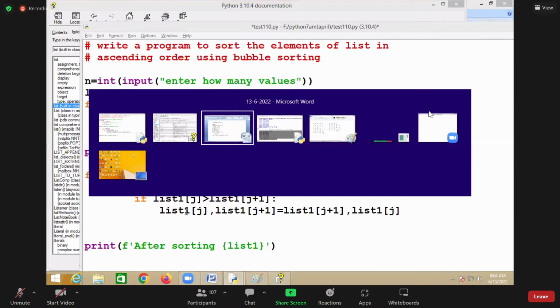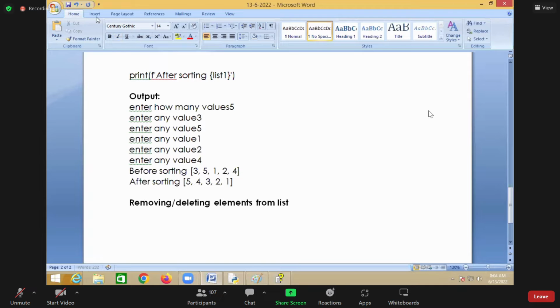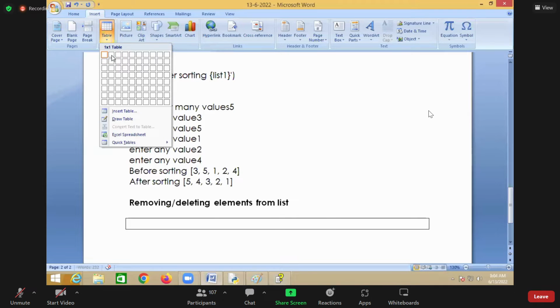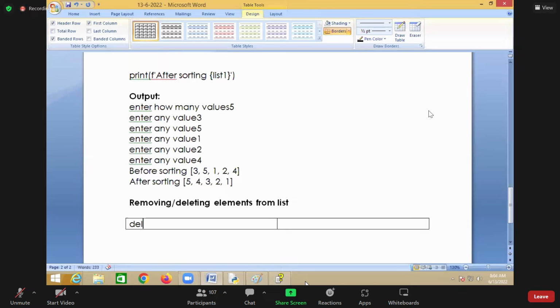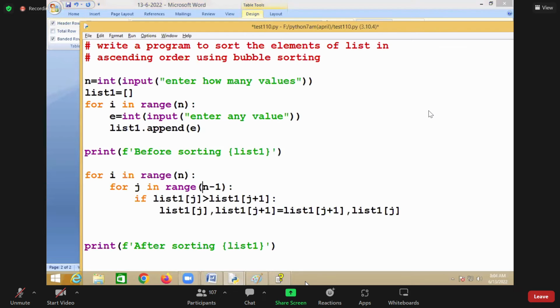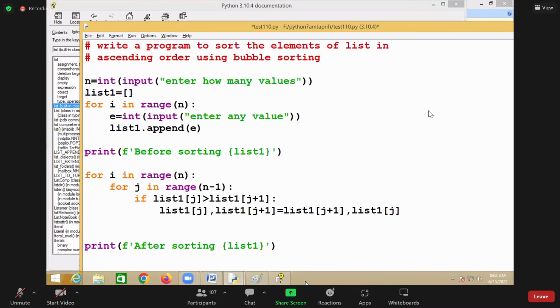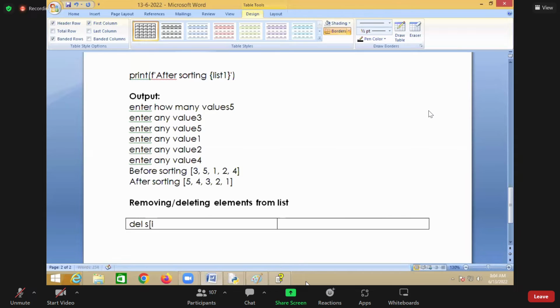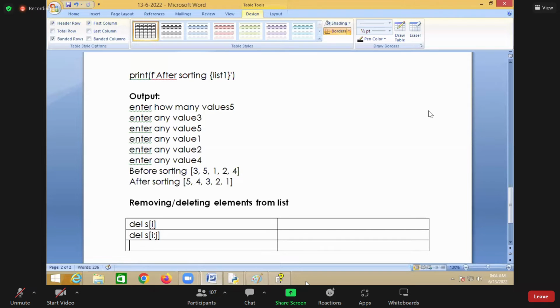Okay, delete. So you are using the del keyword. Now del and the sequence name and one index: del s[i]. The second one is del s[i:j].